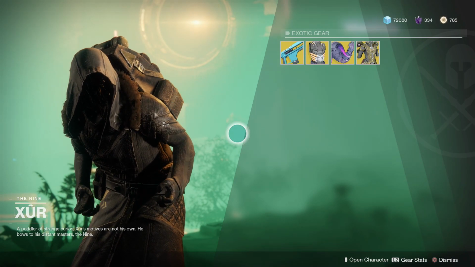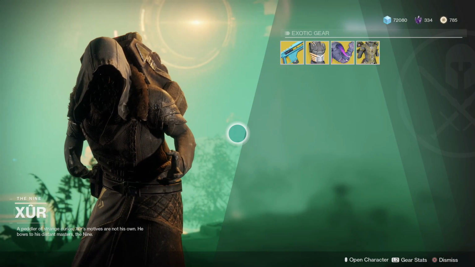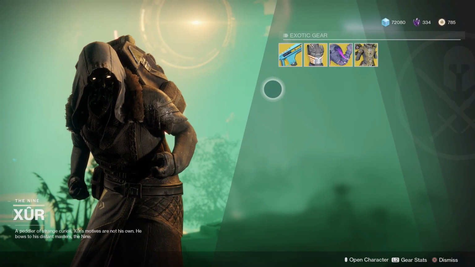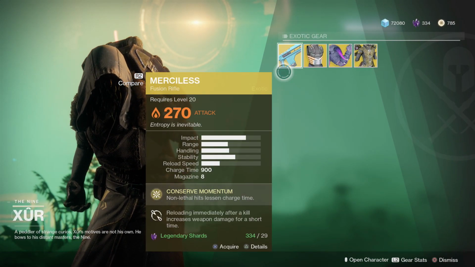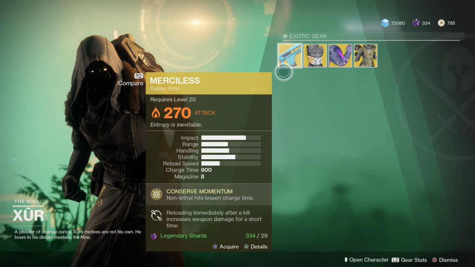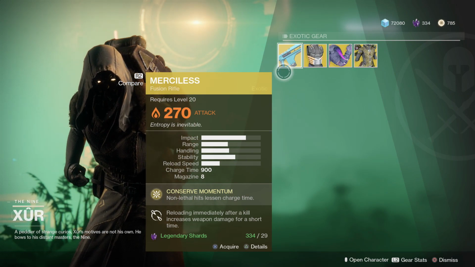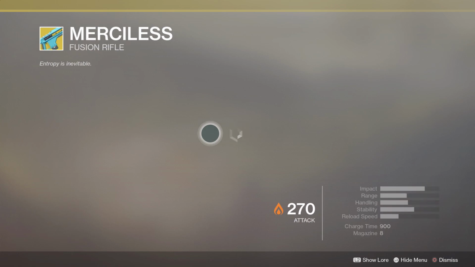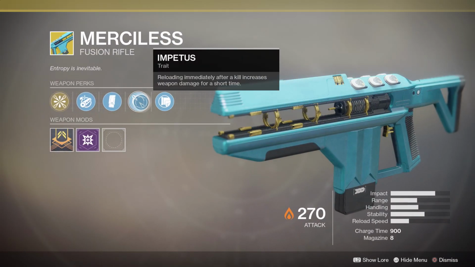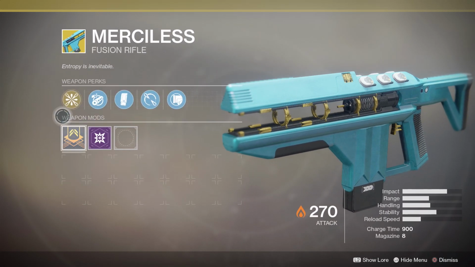Number one is the Merciless. You need to buy the Merciless. Please, if you only have a few shards, you don't have a lot of time to play, buy the Merciless. This is an absolute damage-dealing monster. I've done an exotic review of this weapon. The Merciless is fantastic, and you need to pick it up. It's kind of like the Galahorn of Destiny 1 at this point. There might be something better long-term, but for right now, the Merciless is fantastic.